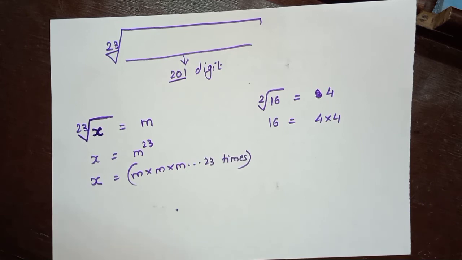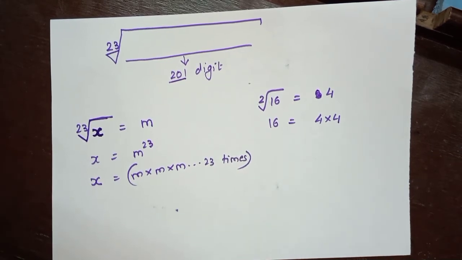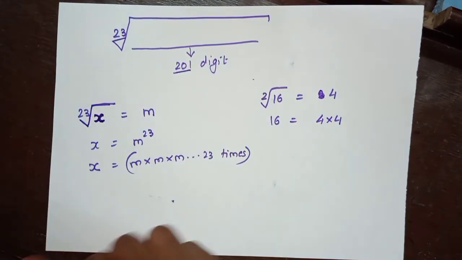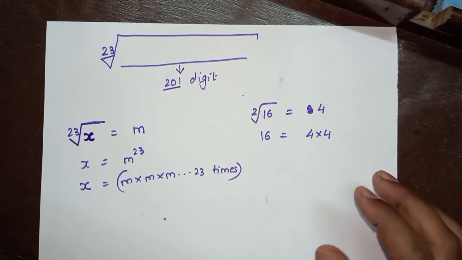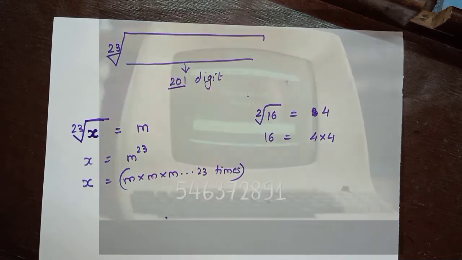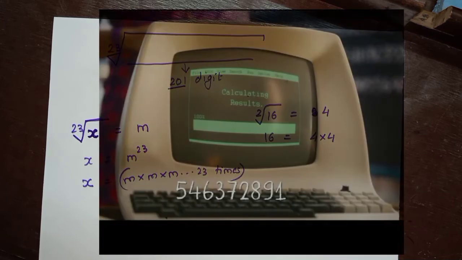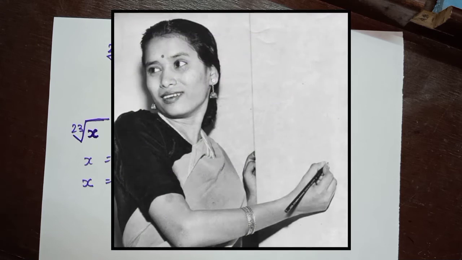This trick I cannot explain, but I have just shown it to explain the difficulty level of finding the 23rd root. Of course, using higher mathematics and calculators and supercomputers we can get the answer. But imagine that she did it without any device and faster than the computer. The computer which was shown was the fastest computer at that time, but she calculated it faster than that.